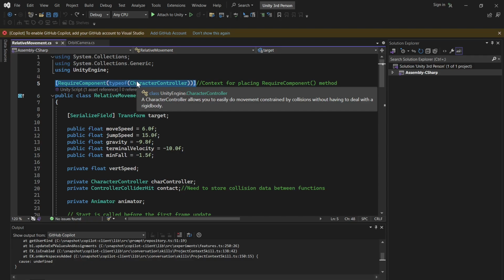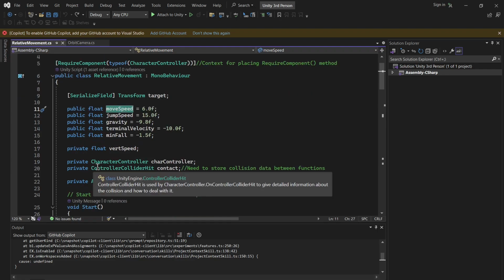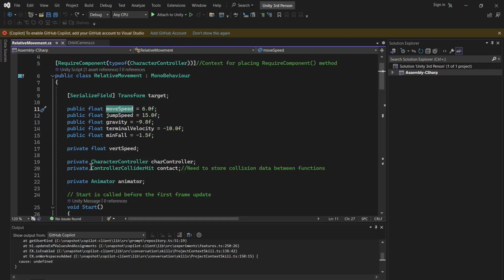And we have public and private variables. We have a public move speed. This is a public variable that controls how fast the player moves. It's public so that you can easily tweak the speed from Unity's inspector. And we have a char controller.